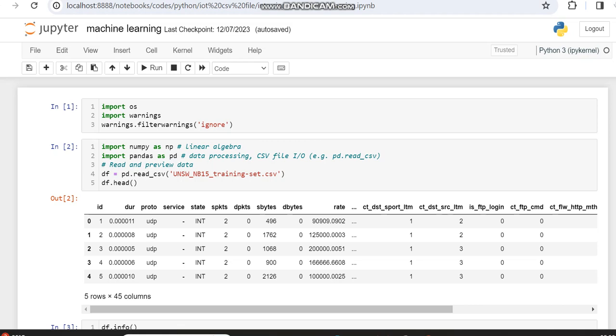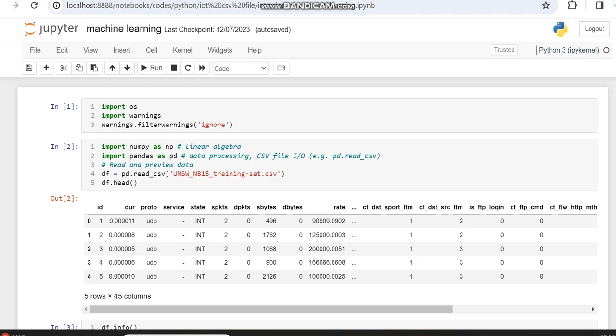Hello all. Today in this video, I'm going to provide details regarding a random forest XAI algorithm. Previously, with the same data set, we have worked with different machine learning algorithms, and in this video also, we are going to work with random forest and make some comparisons between the different machine learning algorithms and provide a conclusion on which algorithm is providing better results with this particular data set.